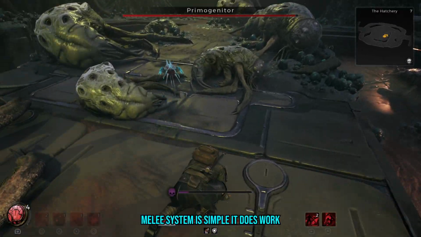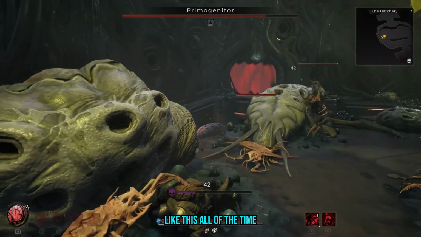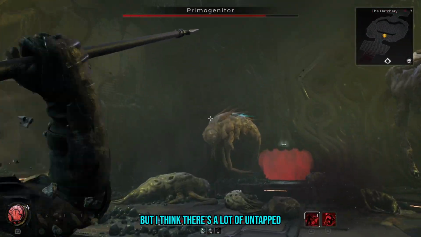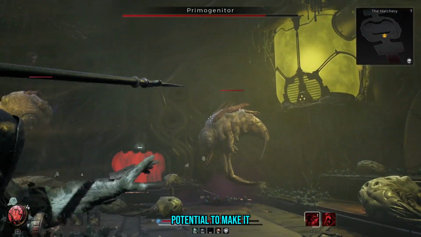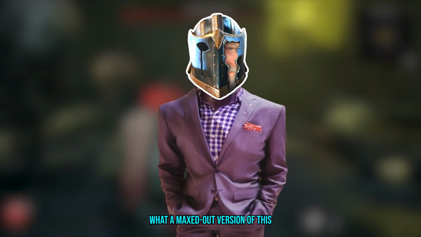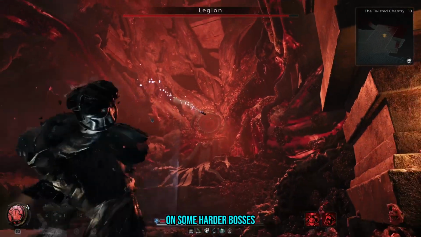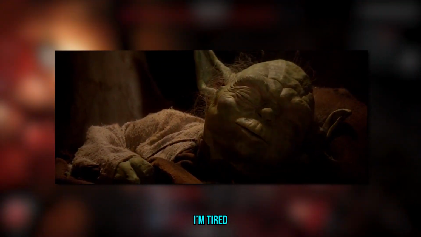I won. Although Remnant 2's melee system is simple, it does work, but I wouldn't want to rely on it like this all of the time. But I think there's a lot of untapped potential to make it a viable part of some builds. Part of me does want to see what a maxed out version of this would look like, and see if it could take on some of the harder bosses on Apocalypse, but for now, I need a rest. I'm tired.